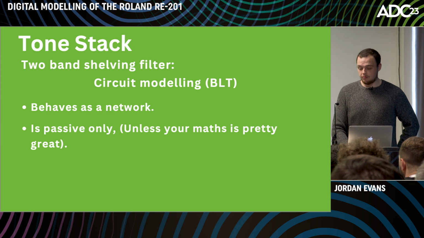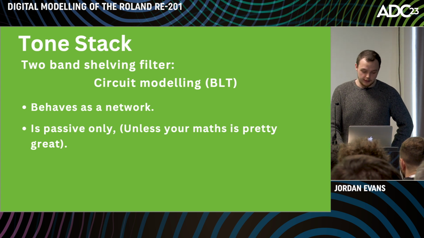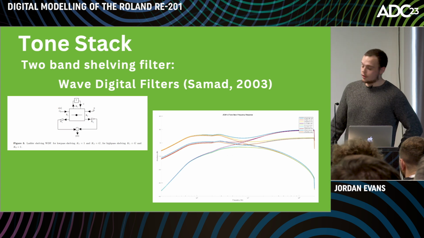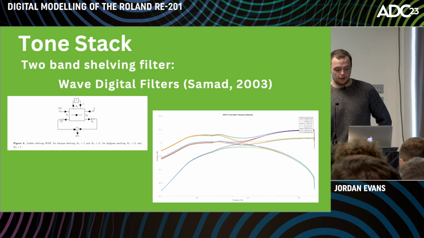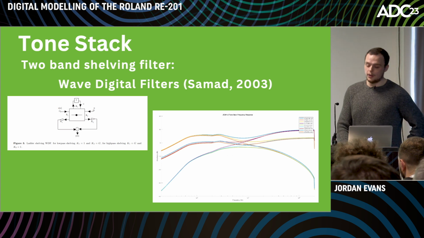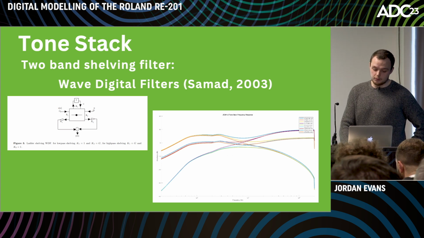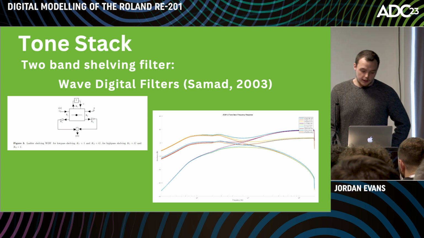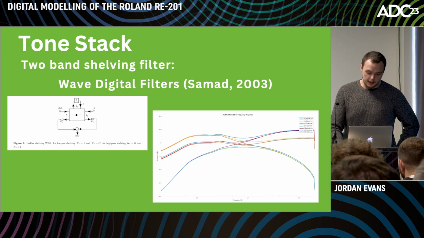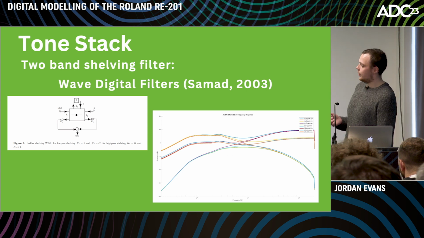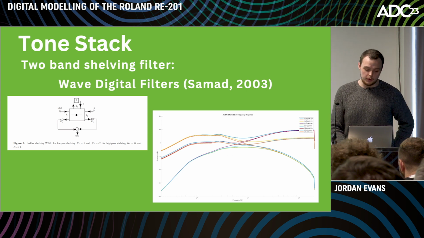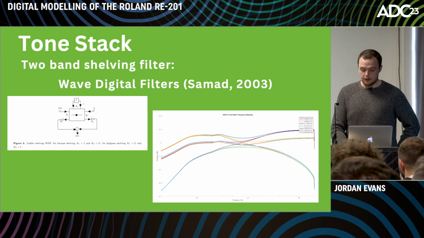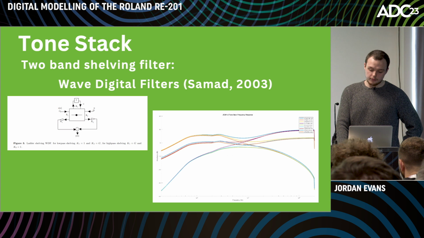But you can also boost it in software after the fact. Another method is wave digital filters. So I found this paper from 2003 which discussed a method of using basic wave digital filter ladder filters to produce active shelving filters. And essentially what you do with this is you take the response from a high pass and a low pass WDF filter and you combine the outputs of that and you can create a shelving filter.